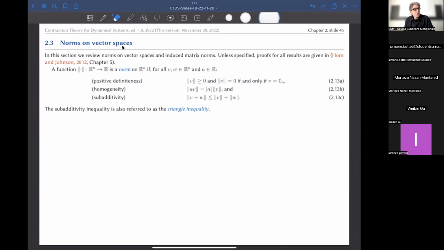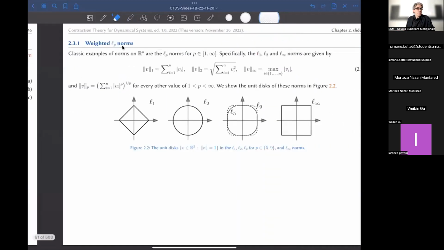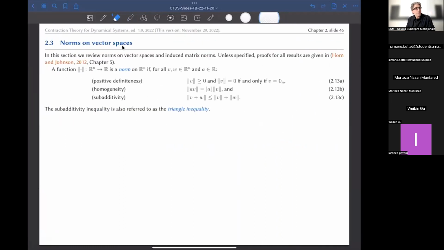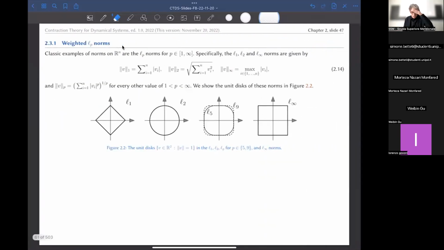Subadditivity is also called the triangle inequality, just like it was called the triangle inequality for metric spaces. So it's instructive to compare the 3 properties of norms with the 3 properties of a metric. Just go and think about that. If you take the norm of the difference between 2 points, that's going to be a metric. It follows immediately. It's also interesting to draw the unit balls defined by the various norms. You can look at the norm by looking at what the unit disk looks like. What's the shape? Just draw the unit disk. So for the 2 norm, it's an exact circle. For the 1 norm, it's a diamond.